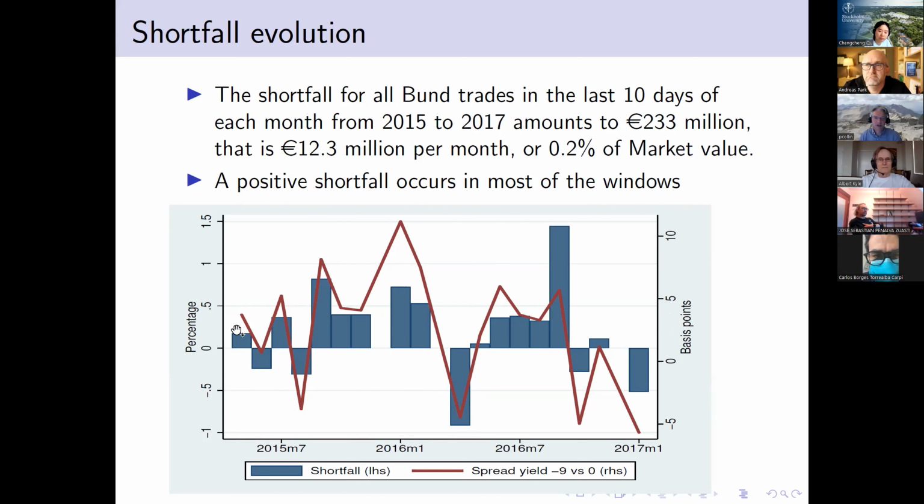But you can see these bars are the implementation shortfall in any given month. And you can see that it's moving around. And yes, on average, it's positive, and it's statistically significantly positive on average. But there are instances where actually they didn't lose by buying over time. These were instances where the price actually was going down instead of going up during the month. So there is some randomness in that implementation shortfall.